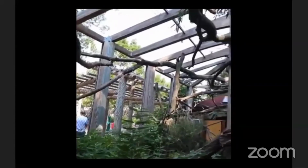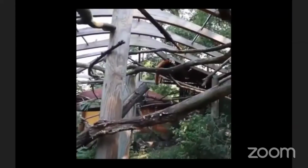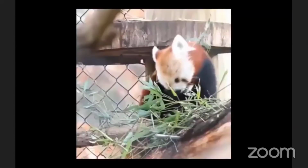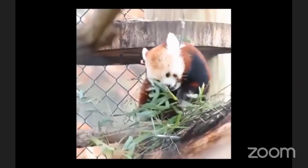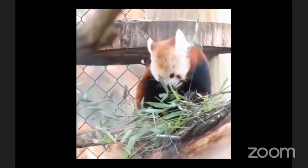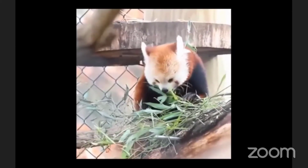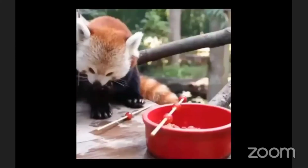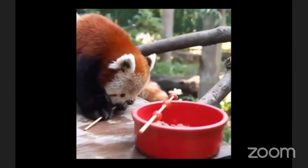So bamboo is shipped in once a week. And then we also have a couple who actually has a bamboo garden in their backyard, and they have generously offered to let us come and cut for them. Pandas are really expensive to take care of. When you're shipping in bamboo enough to feed 2 pandas, it can cost up to like $500 a week. Being able to cut down on what we're ordering and being able to cut for free is really, really great.